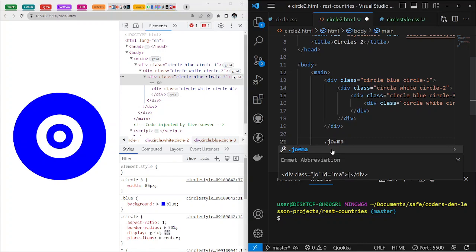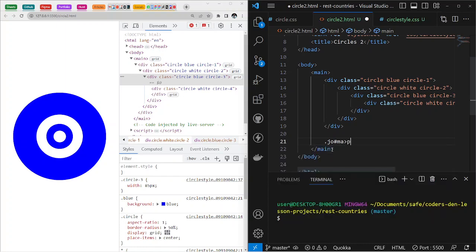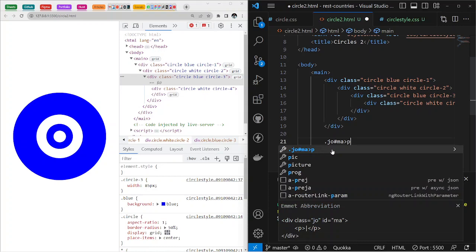If you want something to be inside this div, then you put a greater than symbol, and it will open up the div, and you can put something, let's say a p tag. If you put something without a dot or a hash, it will take it that that thing is an HTML element.